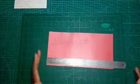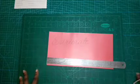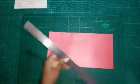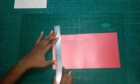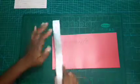You can write down these measurements, okay? I will write them down and post to the group the measurements, so it will be easy for you to do whenever you want to make it next time, so you keep it somewhere properly. So now, just as we joined these lines, the long ones, we'll now join these ones too.